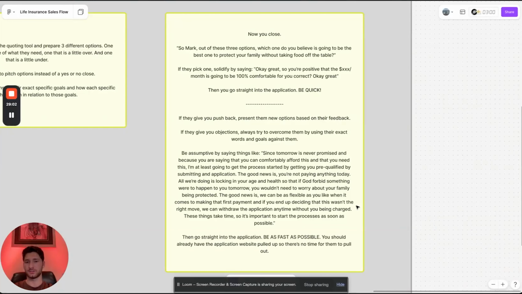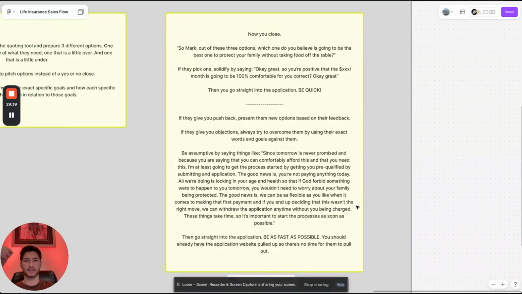Again, you be assumptive, okay? The reason you want to be assumptive is not because you're being manipulative or you're trying to scam people out of money. It's because 9 times out of 10, people do not want to help themselves. They want to think about it and not do anything about it, because even though they're totally in a position to be able to afford this, they 100% totally need this. Oftentimes people are lazy and they will never just get things done. Okay, people procrastinate, people are lazy. So sometimes you have to push them as a professional with their best interest in mind. Very important. Be assumptive, but don't be a dick. Okay. Be assumptive to help them.